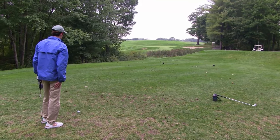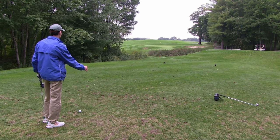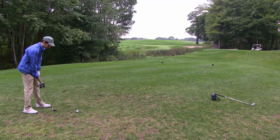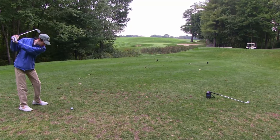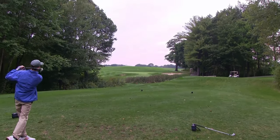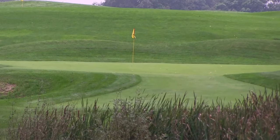Well, we are gonna go with pitching wedge. That pin looks like it might be a little further back than I first thought. It's gonna be nice and smooth though. Nothing crazy here. I'd love a nice putt at birdie. It's decent. Get right on it.